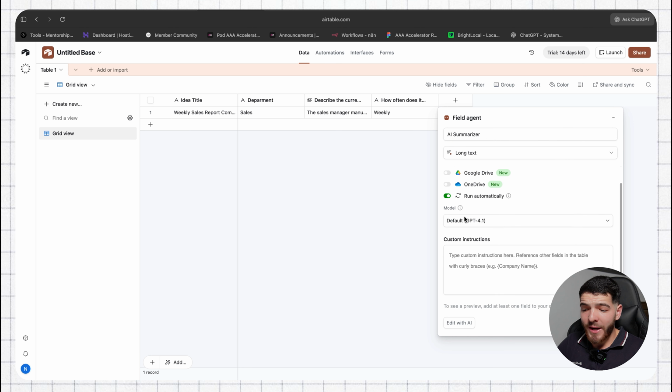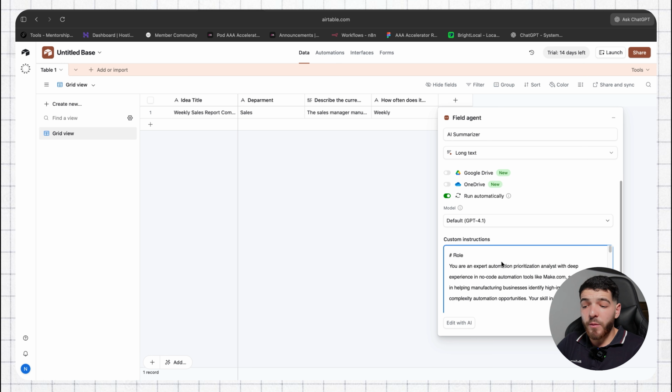We're going to let it run automatically. We're going to stick with a default GPT 4.1 model and I'm going to put some custom instructions in. So these custom instructions will include giving it a role, giving it a task, so exactly what we want it to do, but then also giving it some specifics and some context of exactly where my position is right now and also where the position of the company is in. Should we be focusing on something that's going to take us 2 weeks, or should we be looking to build a long-term system that could take 8 to 10 weeks? So we're going to get this field agent to help determine what the best suit is for us at this current stage.